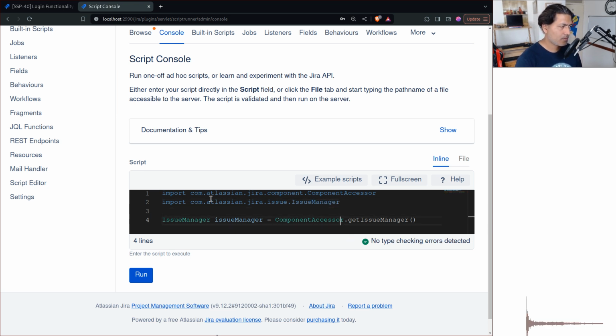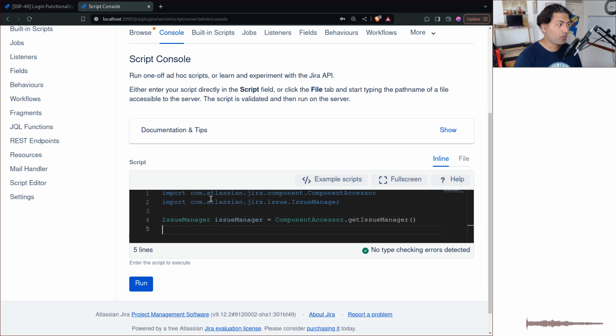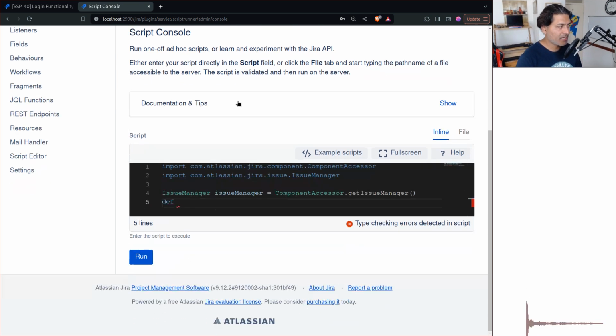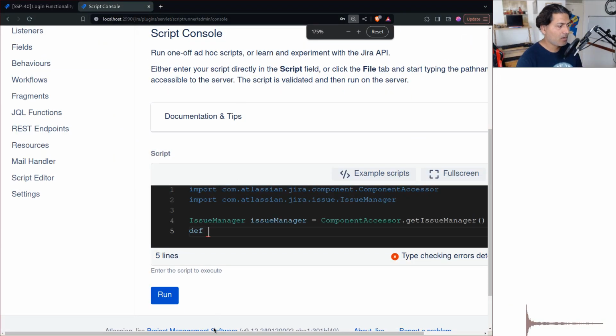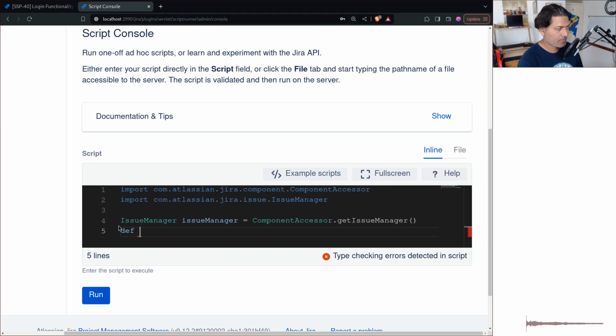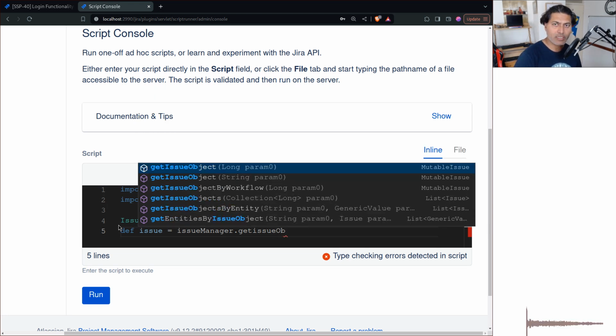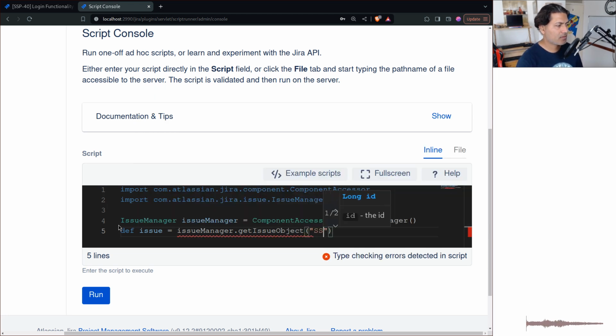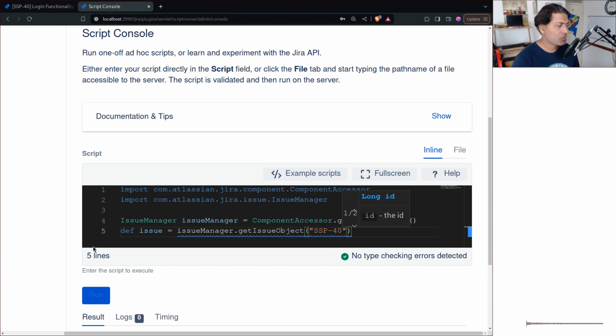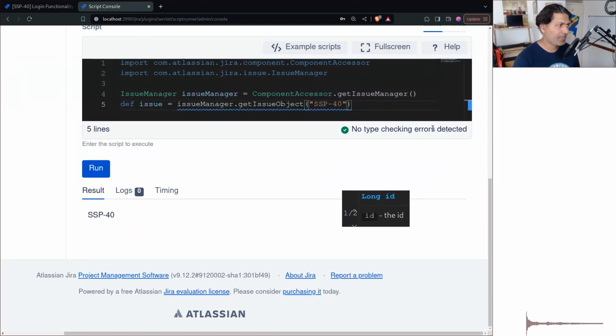So this is something that you can do, and now we are quite close to our goal. And then of course we need to declare a variable, which is issue, and we need to use issueManager dot getIssueObject, and we need to pass in the key, which is SSP-40.